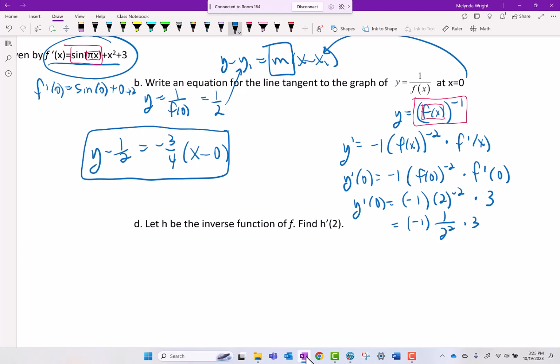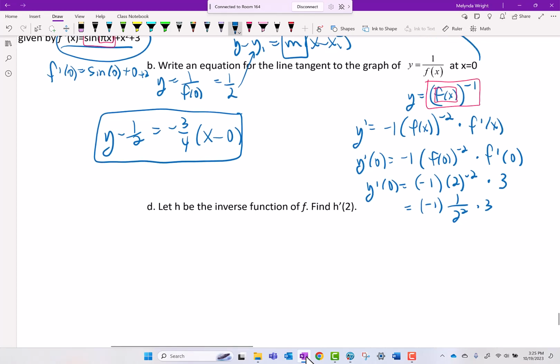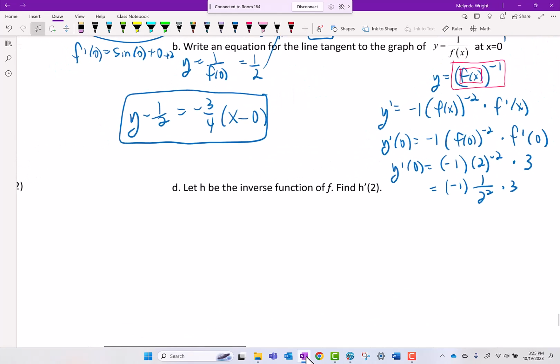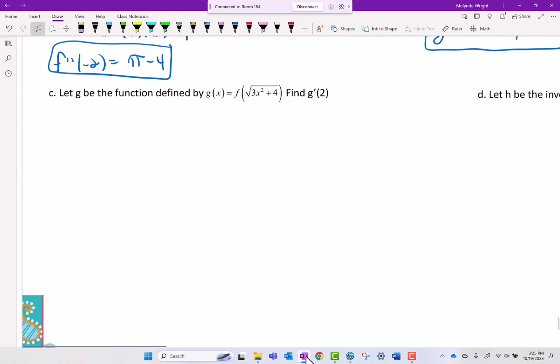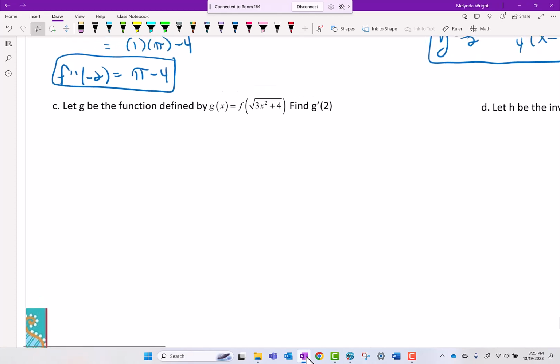Okay, how we doing? I'm going to pause here for a moment, make sure we all get caught up. Okay, ready to keep moving? You're like, how much more do we have? We have 2 parts left. I told you this was going to be a lot. FRQs take a long time, but I think you would rather have this to go by, right? You would rather go through one, at least go through one.